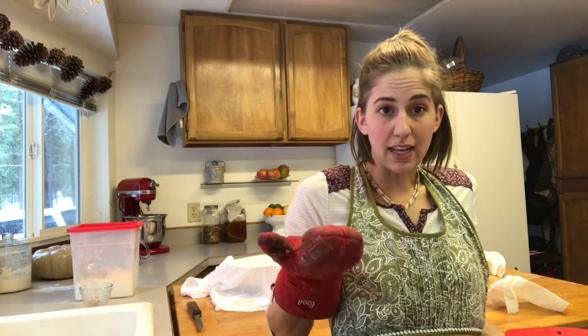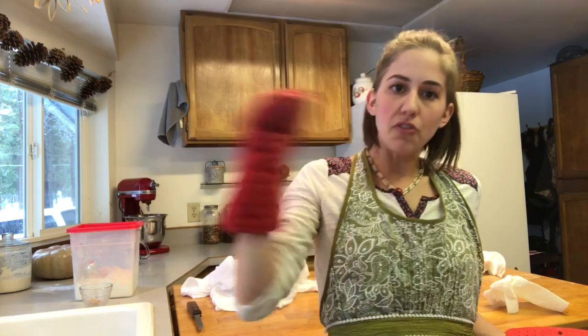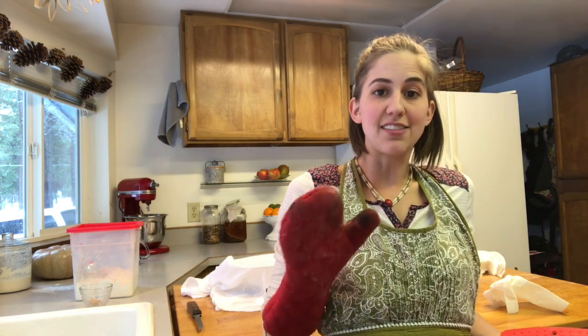I'm not going to take the lid off because right now the lid is creating steam around the loaf. It's helping create the crust and the rise that's going into our loaf. So after 20 minutes I'm going to turn the heat down to 450, and then I'm going to leave it in there for 10 more minutes. And then I'm going to remove the lid, and I'm going to stick it back in the oven for another 15 to 20 minutes to get that nice dark golden brown color of the crust that's going to give it a lot of flavor and a lot of crunchy texture.